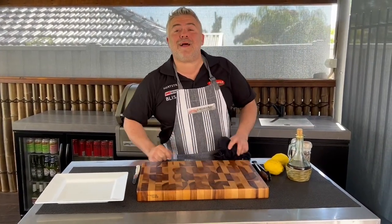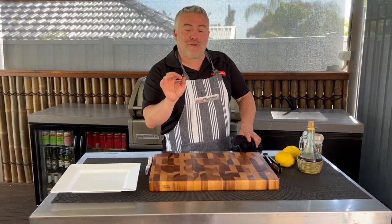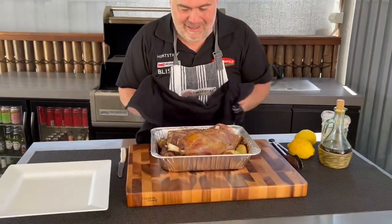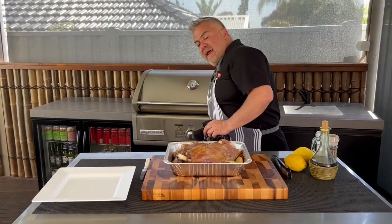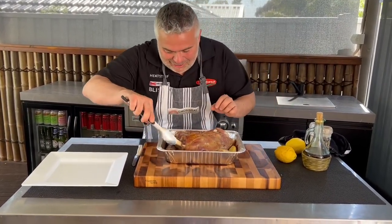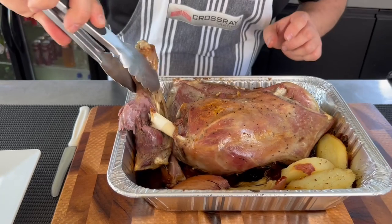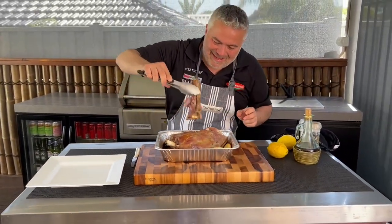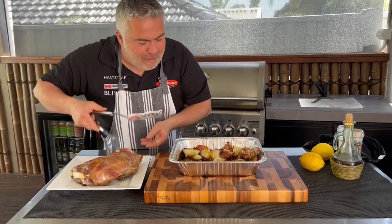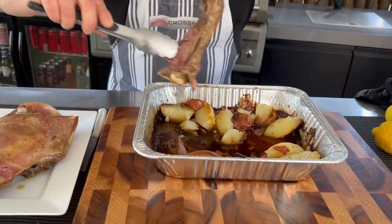Welcome back — it's now time to plate up our beautiful Arnagi Lemonato, or in English, our beautiful roast lamb infused with lemon and potatoes. It's been cooking for about an hour and 25 minutes on the Cross-Ray barbecue with all four burners on low. Look at this — just falling off the bone. The shoulder there, and look at the shank — watch how it just falls off the bone. Beautiful outdoor cooking again today.